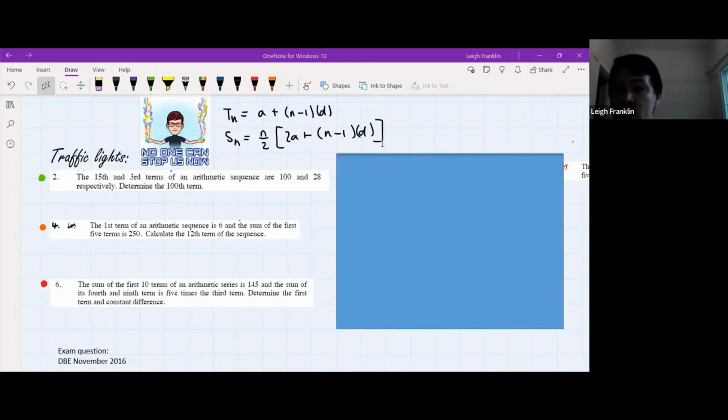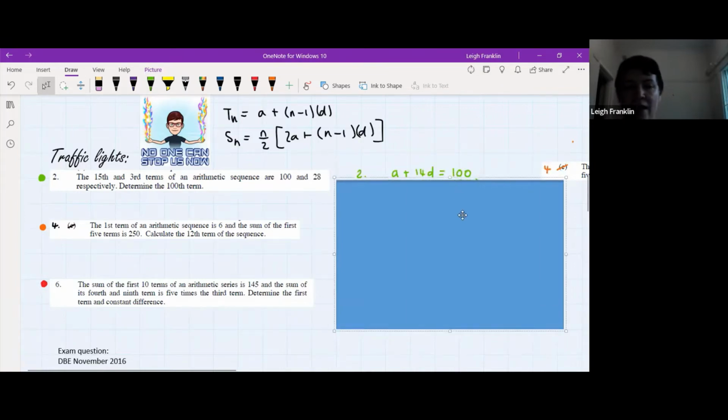All right, so Ankarabile, what we would end up doing here is we would need to write equations for the 15th term is 100 and the third term is 28. And we've got to do it in terms of A's and D's. All right, so the first step, writing the 15th term is 100, that would be A plus 14D is 100. Does that make sense to you? You know where that comes from? That was what we were discussing at the beginning.